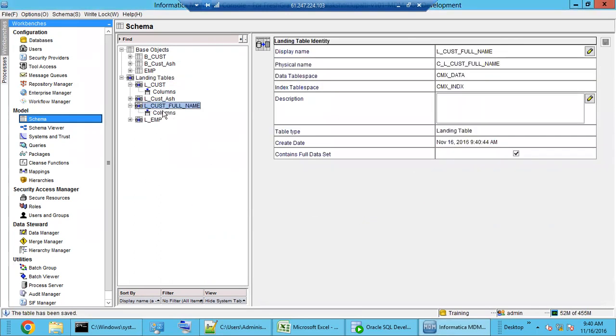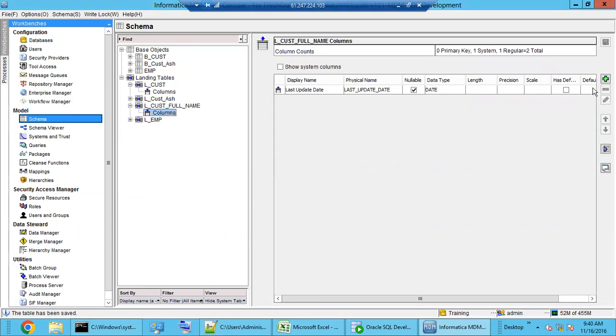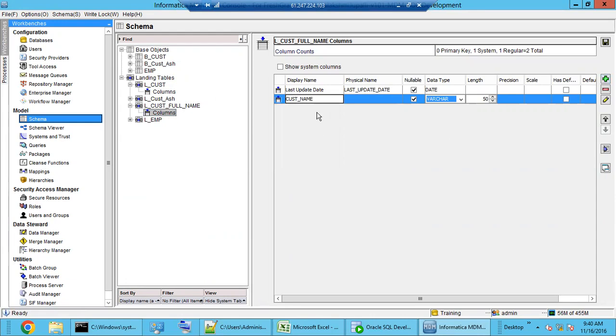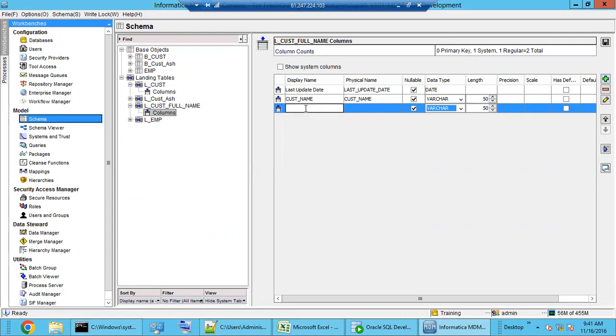And we have got the table. Let's add some columns here in the table. We should have customer name, like it was available in the parent table above, so that we can do lookup on the basis of that. And then we can have the full customer name. Okay. Now let's save it. Let's take a simple example so that we can understand the concept. So we have these two columns.